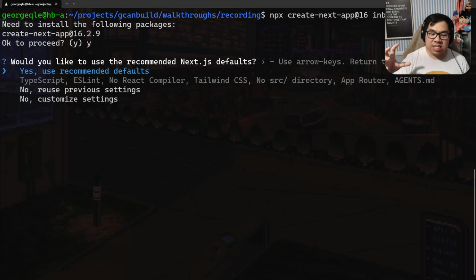App router just means we're going to be using the directory names as the URL stubs. So when we go to google.com/something, right?